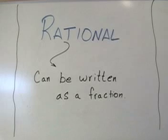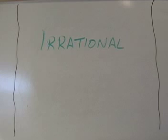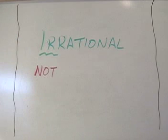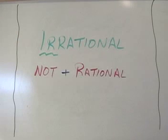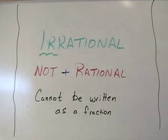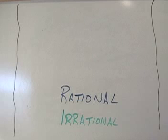You may be asking, are there other numbers that can't be written as a fraction? Yes, we call those irrational numbers. Here we see the prefix ir, meaning not. Not plus rational means these are numbers that cannot be written as a fraction. So we have two groups of numbers, rational and irrational numbers.